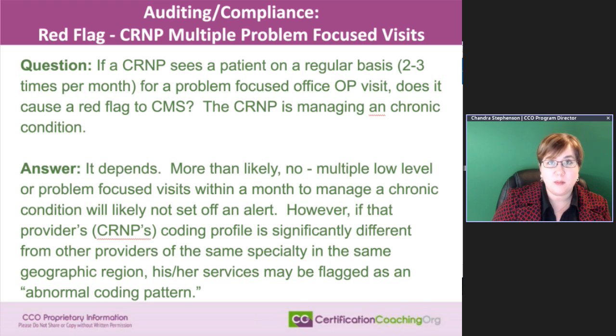So if you get a comparison report and your provider is listed as being outside of the norm, or they're concerned about your provider's profile, do not ignore that letter. Respond to that letter, because that letter is basically a warning sign saying, hey, if something doesn't change or you don't tell us why your provider's out of the norm, we're going to do a full-fledged audit on your provider. Those are becoming very common right now, something we're seeing more and more of. So be sure that you don't ignore those.